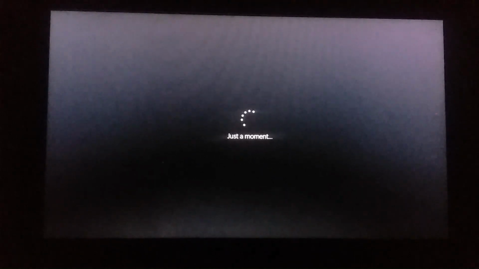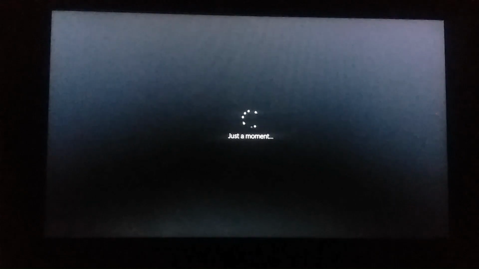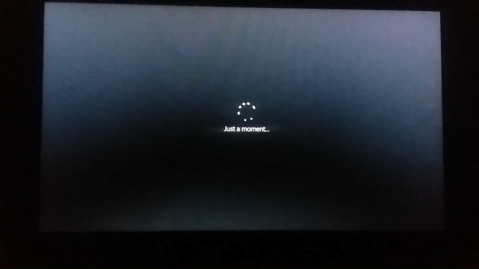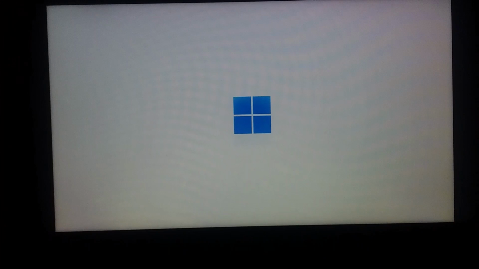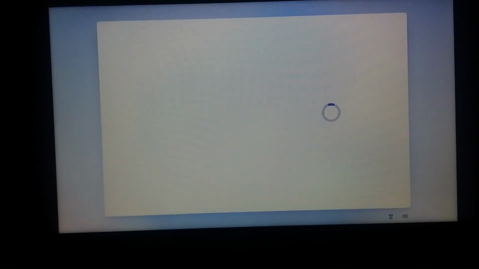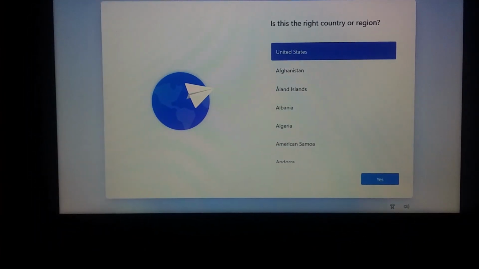Just a moment. And here we can see the Windows icon. It has appeared over here, and see, this is the region, the country or region.